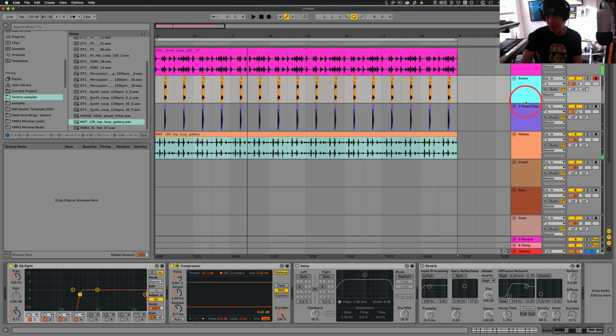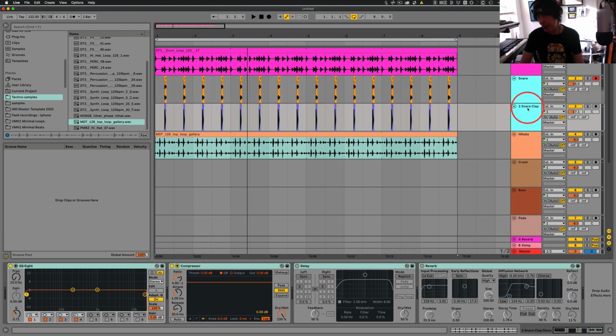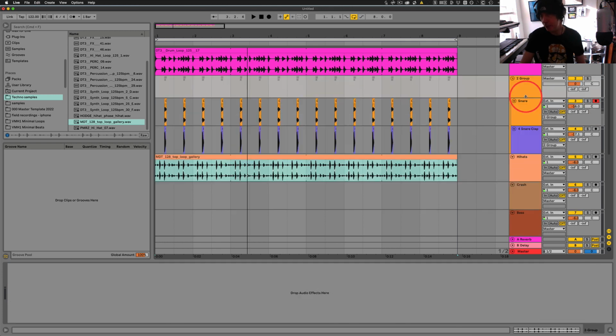Now with these two sounds, since they're two layers doing the same purpose, these two sounds are kind of creating one sound. What I can do is highlight both of these: just click on one, hold shift, and then click on the other. Now we've got both of them selected. We could hit Command G, once again Control G if you're on a PC, and that will group these two tracks.